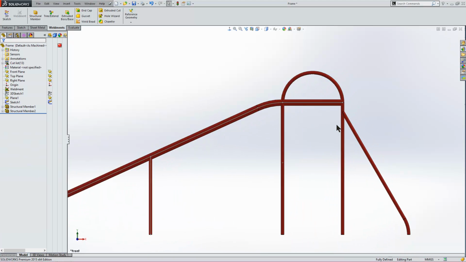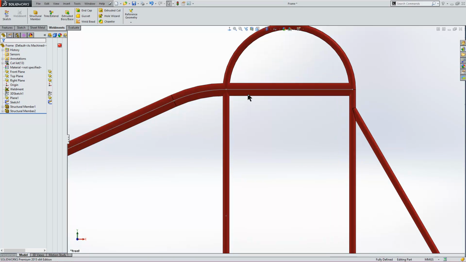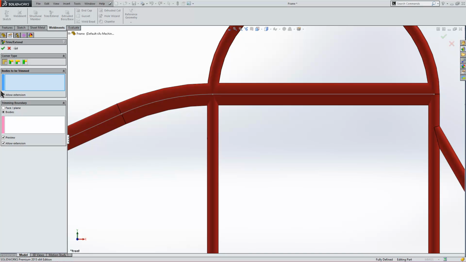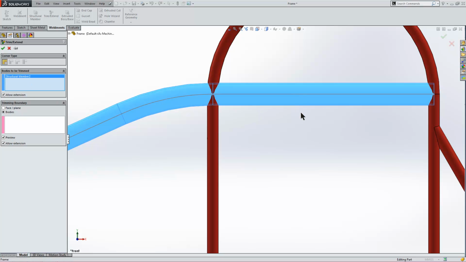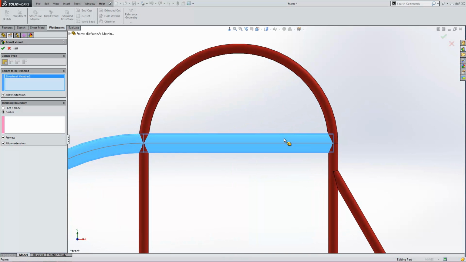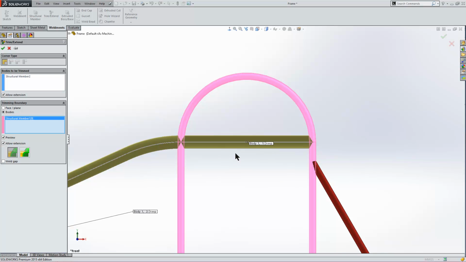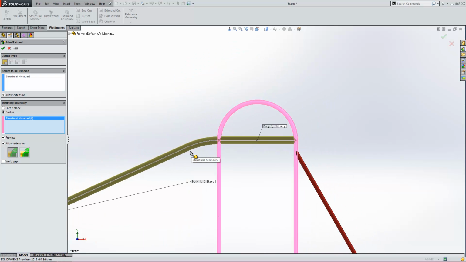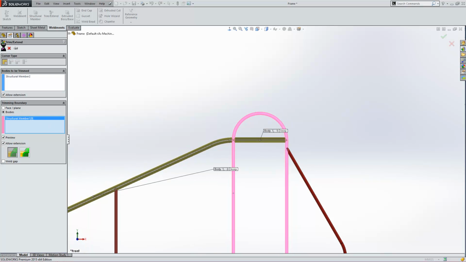Now there's one thing you'll notice though, is that between the two structure members, they don't automatically trim. So let's add some trim features to that. Now the body's to be trimmed. Let's work with this big main stringer body running down here. We want to trim that to either face or plane or bodies. To make it real simple, we'll select bodies and we'll select this member running around. Now in 2015, it's removed the callouts that tell you what it's going to remove, and now it's just telling us what it's going to keep. It's uncluttering our screen really. Give that a green tick.